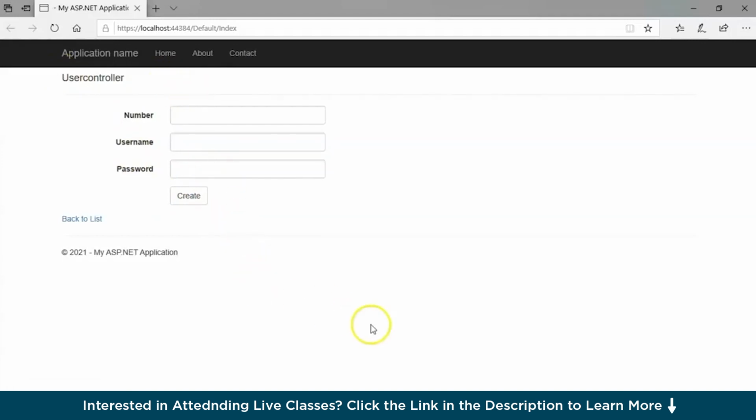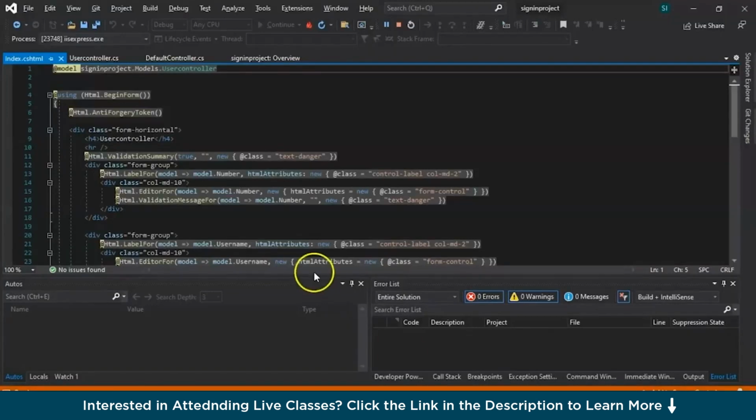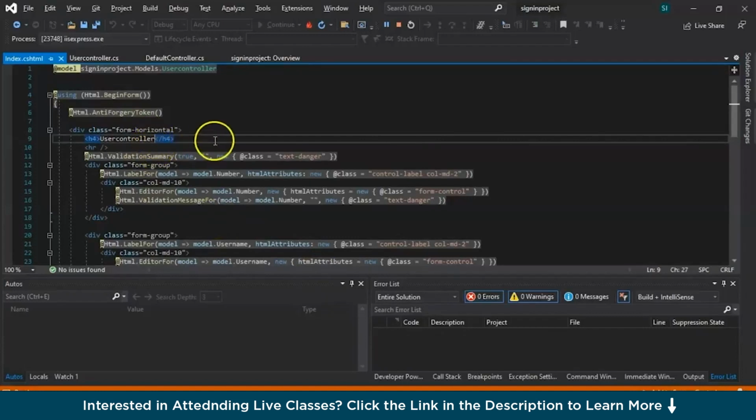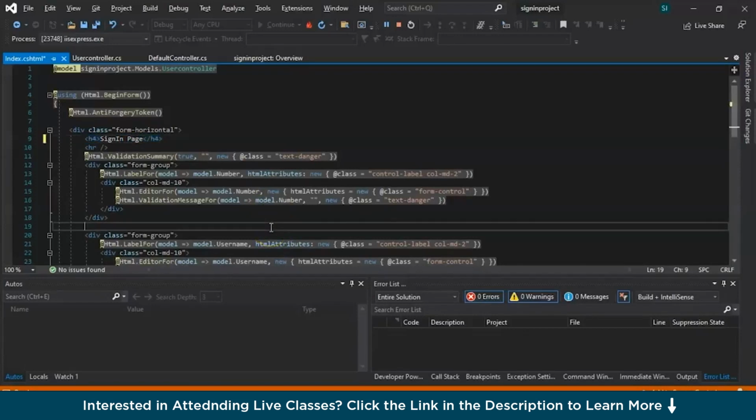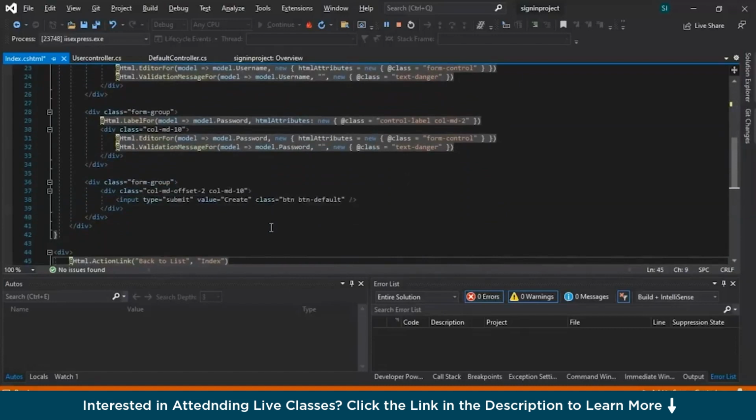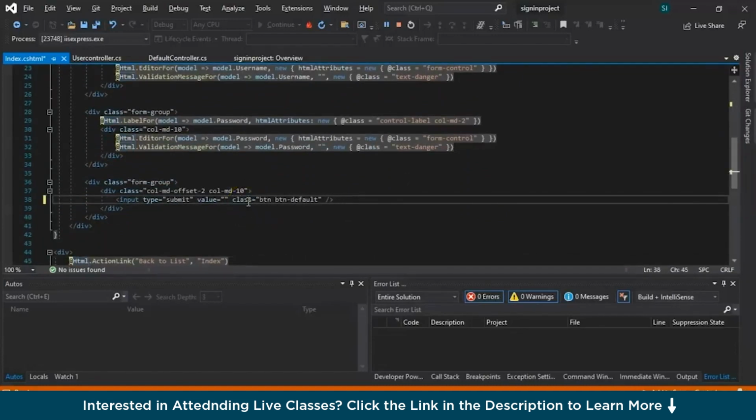So we'll go back to Visual Studio and here you can see we have user controller. We'll change it to sign in page. We'll go down and we'll change the create button to sign in button.